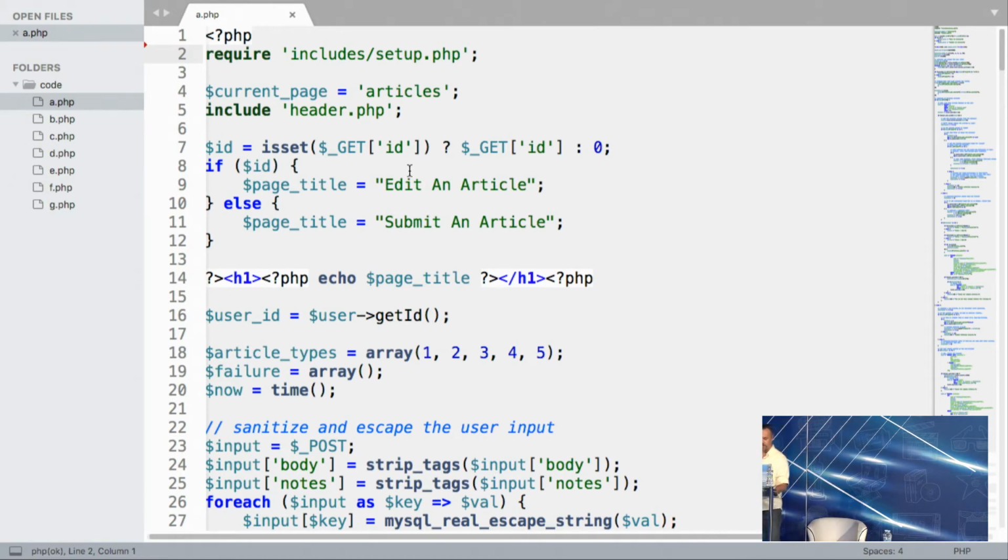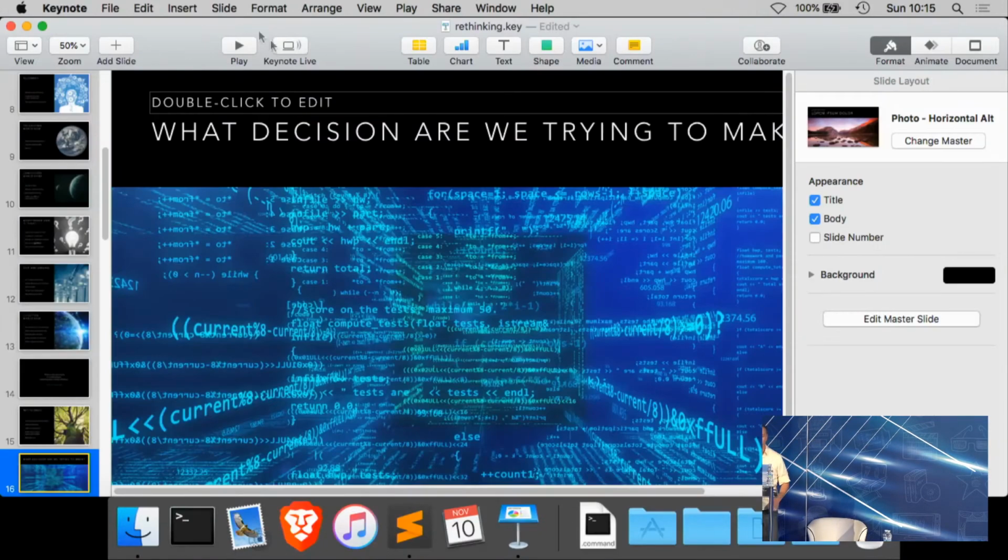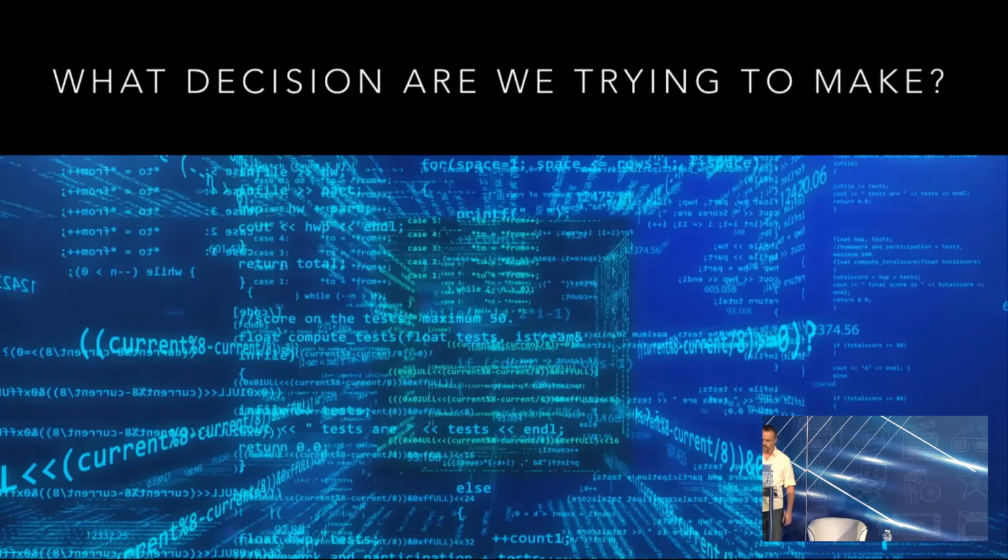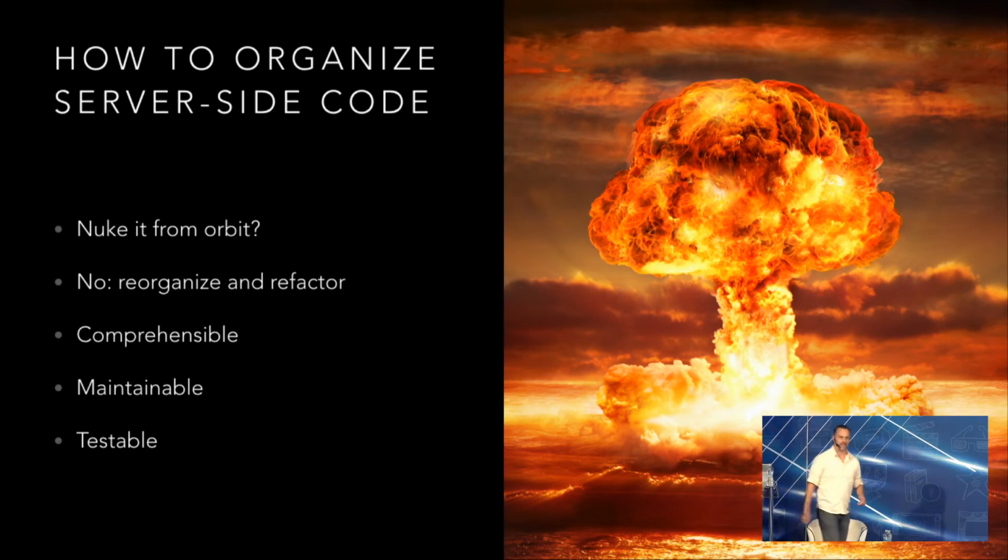Of course, when we look at this, the first thing we have to do is decide how we feel about this code. And how we feel about this code is we want to get rid of it. Everybody wants to nuke the thing, scrap it, rewrite it, start it from scratch, nuke the thing from orbit. It's the only way to be sure. You do that enough times, you realize it doesn't actually work. Scrapping the code is always a bad plan.